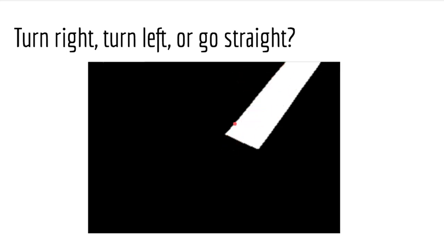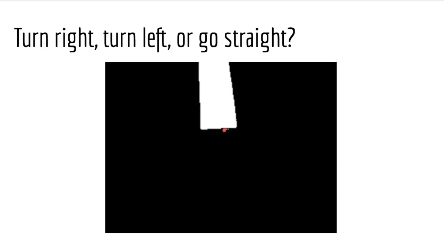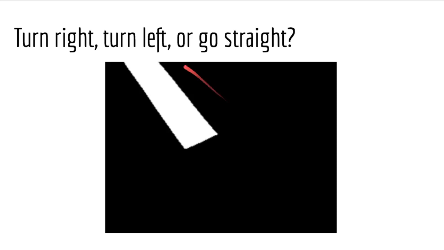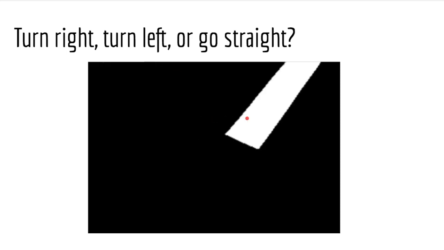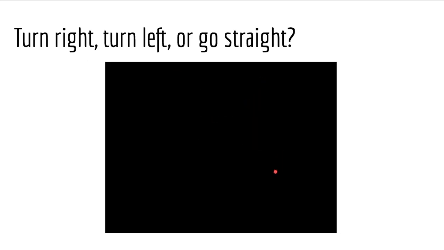And so we have a very simple pattern here where if we have a large white area in front, we want to go straight. If we have it off to the left, we want to go left, and if we have it off to the right, we want to go to the right. Now, of course, there is this example where we don't see any line at all, and maybe we just have the robot stop. Or maybe we have it drive forward and sort of search. That is up to us.